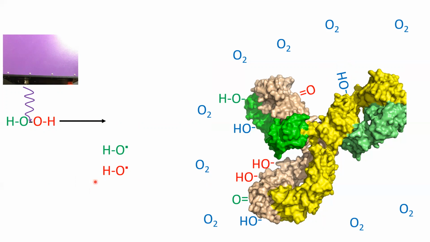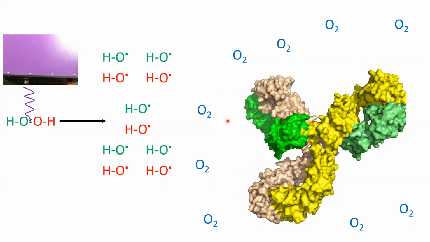That's because hydroxyl radicals are a very, very powerful oxidant, and they're not specific to proteins. They will oxidize lots and lots of things. And so you have all of these reactions that are competing with one another. One reaction that's always present in any hydroxyl radical protein footprinting experiment is the reaction of the hydroxyl radical with another hydroxyl radical, in this case to recombine and reform the hydrogen peroxide. This is a very favorable reaction, and so it is always occurring in competition with the reaction of the hydroxyl radicals with your analyte protein.